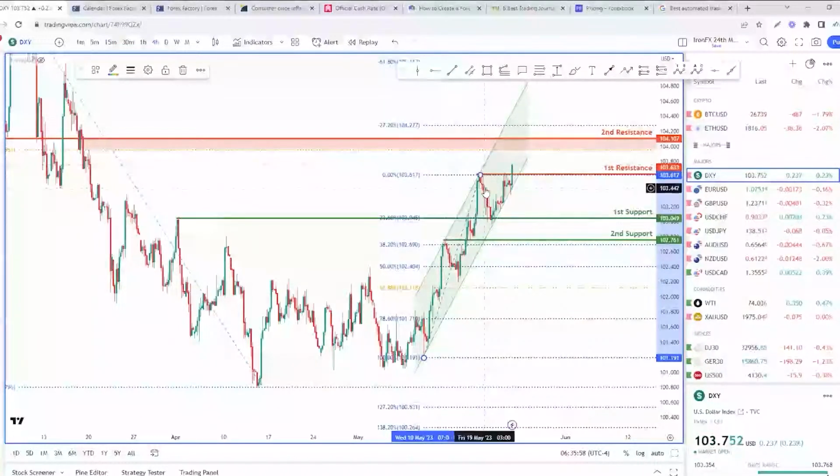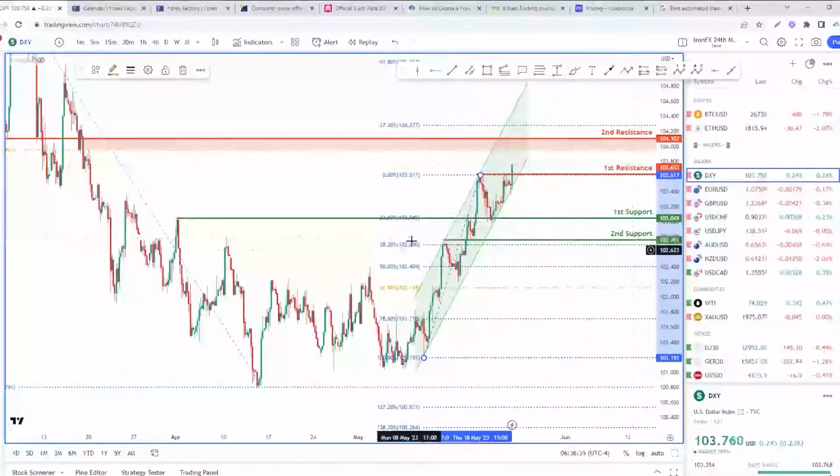And then let's just say as price started to pull back on the 19th of May, we would have done the Fibonacci retracement. We would have also drawn the horizontal overlaps as well, to identify that this price level of 103 would act as a potential significant support level. And it did, right? So on Monday, when markets opened, the dollar index fell to this level and rebounded squarely off it to go higher, right? So this is an example of how we use Fibonacci retracements and horizontal support levels.